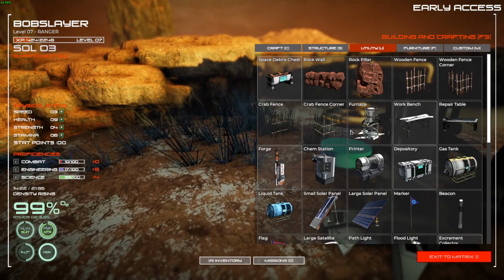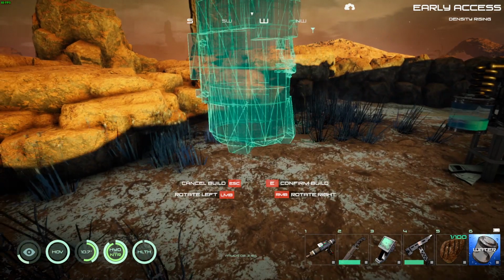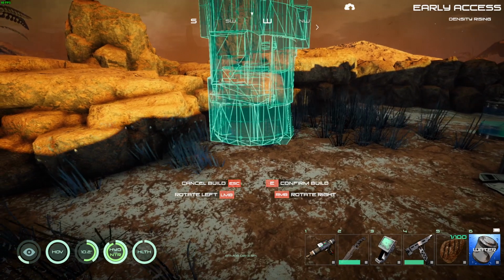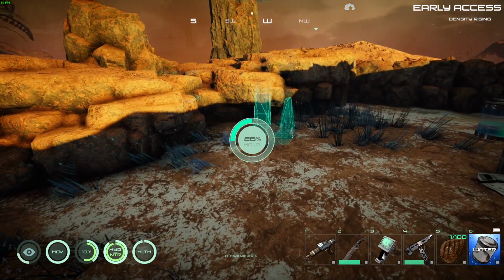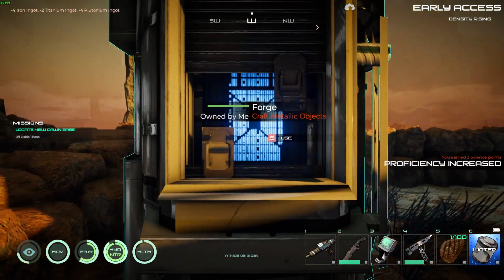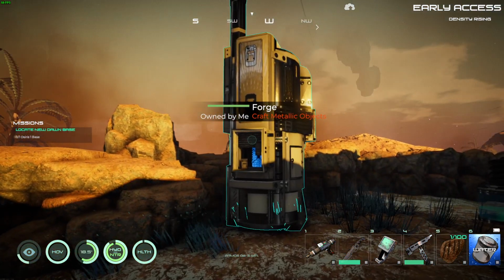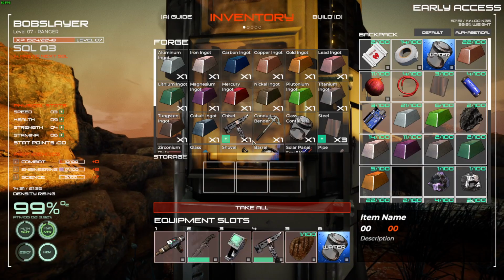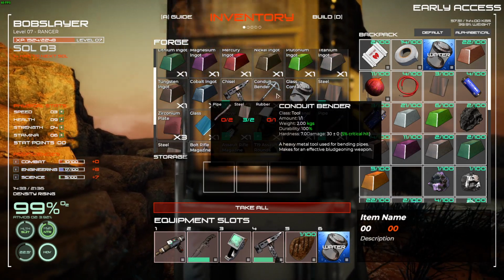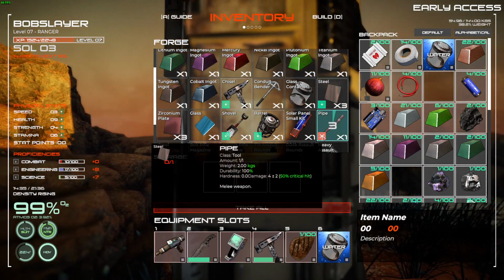Building, utilities, forge. Whoa, that's a bit bigger. Let's put a forge there, shall we? Which way round does it go? I'd imagine like that. Whoa. Owned by me. Craft metallic objects. Ah, this is where we can craft our conduit bender. Oh, pipe. I can craft a pipe.